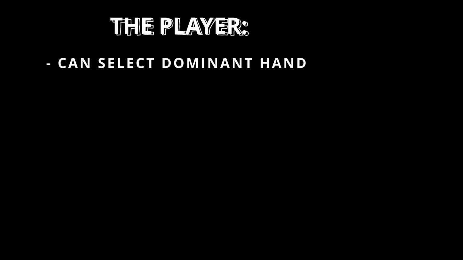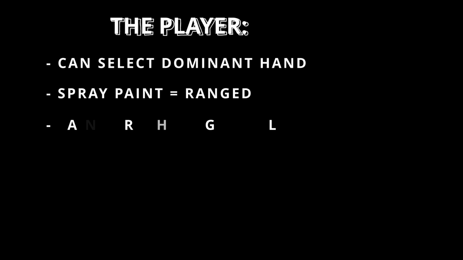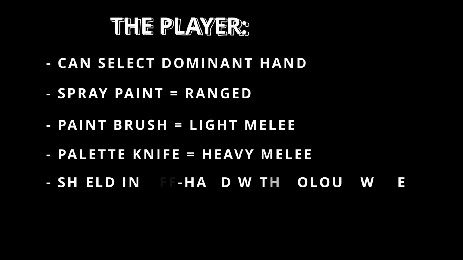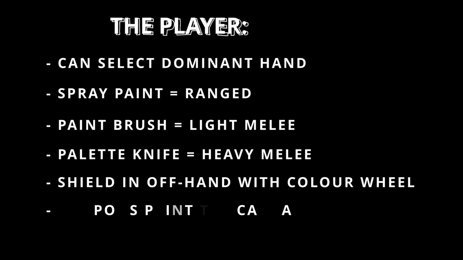In their preferred hand, the player will wield either a paintbrush, a palette knife or a spray can and can swap between them during gameplay. Each tool will have its own special place in combat, with the spray paint being a ranged weapon, the paintbrush being a slashing sword, and the palette knife acting like a giant hammer. The player will select the color paint to be used from the back of the shield in their offhand. Using the tool in an attacking style will then create an area of color.